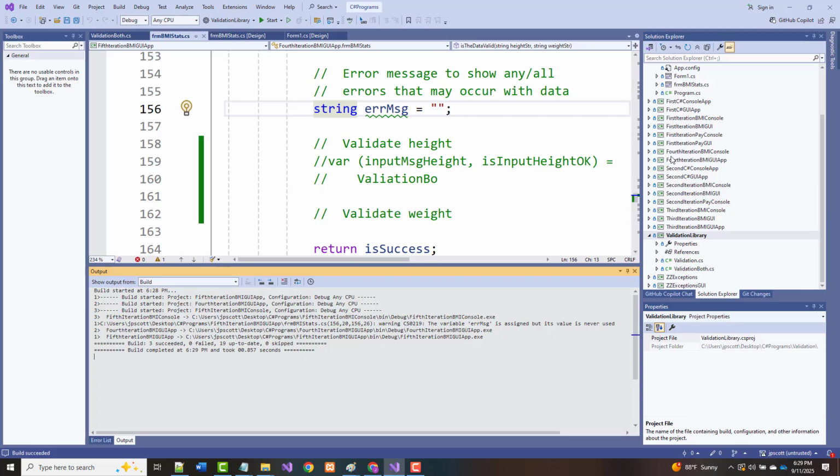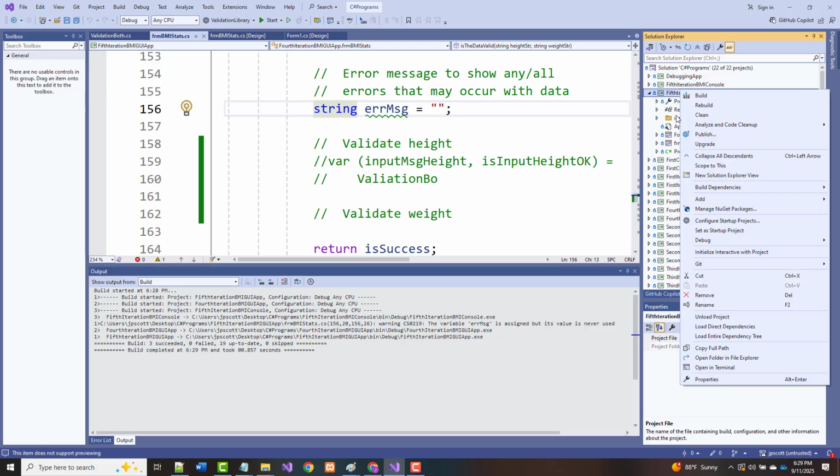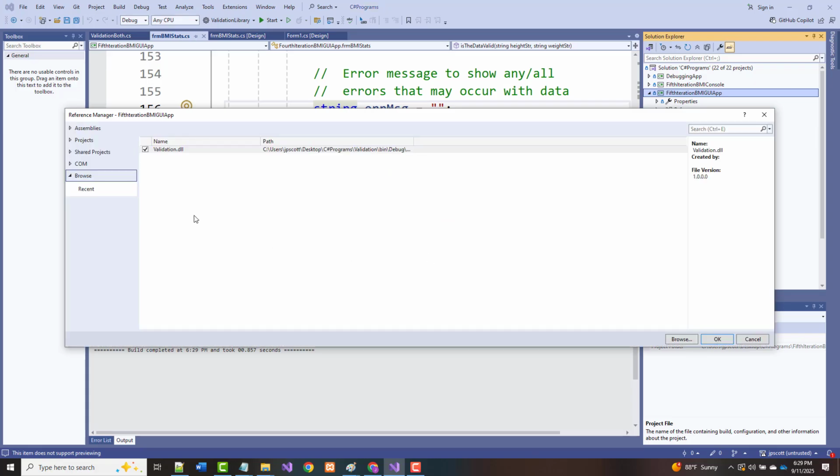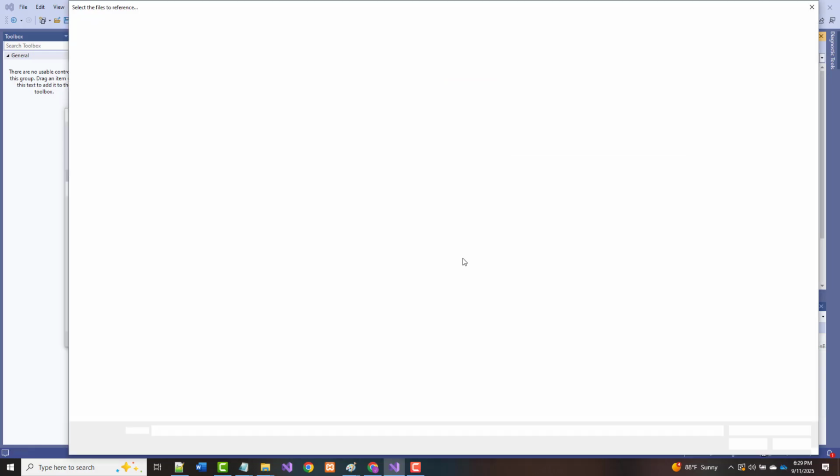So now let's see if we can go over to our fifth BMI and let's see if we can add. We want to add a reference. Now we had this one, that validation DLL. We don't want that one anymore. All right. So we're going to go back to browse. Tell it to browse.